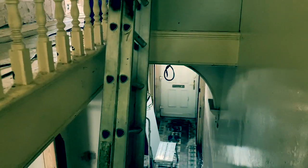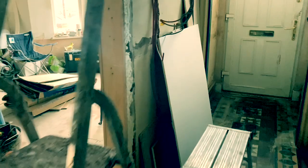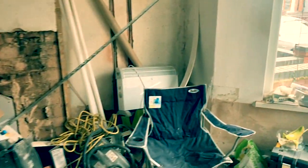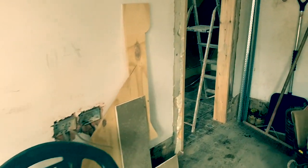So I'll go downstairs. I think now's the time to do a little video mini series. I'll make it into three: how to find an HMO, how to fix an HMO, and then how to rent and manage an HMO. Fixing them up, as you can see, just by this little walk around, we're in the front bedroom now, and on the street there, this would have been the living room. So put nice blinds on here, a bed fits in easily, got an ensuite, and we turn this front room into a bedroom, and that's how you get that extra room. This is a six bed, as you'll see in a minute.